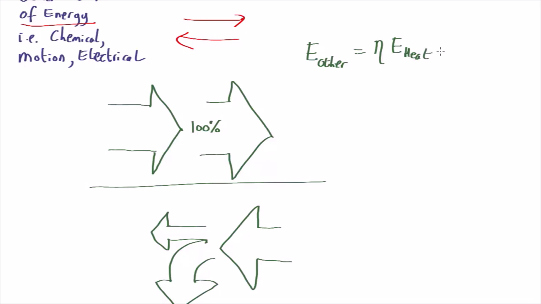So for example in a power station let's say it's burning coal you take chemical energy which is another form of energy turned into heat. You can do that with a hundred percent efficiency but then you try and take the heat and turn it back into electricity and only a fraction eta of it will actually succeed and the rest of it will be wasted as heat.